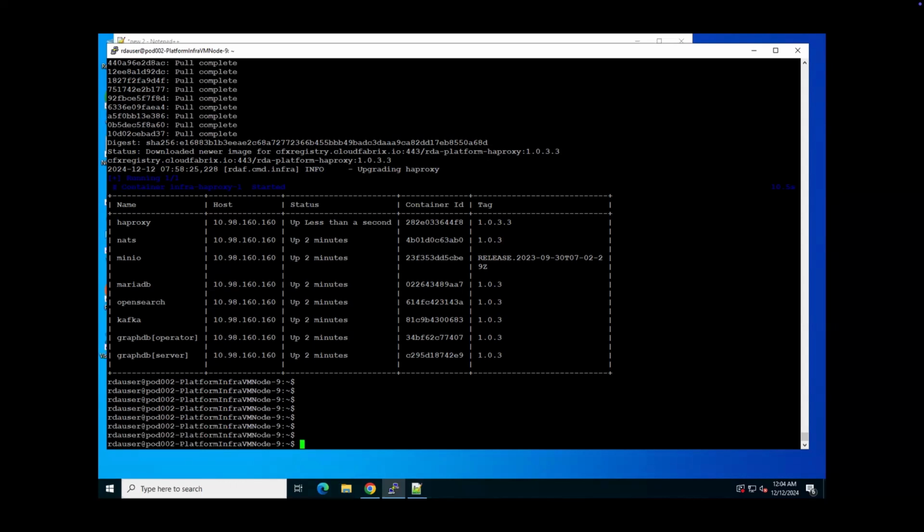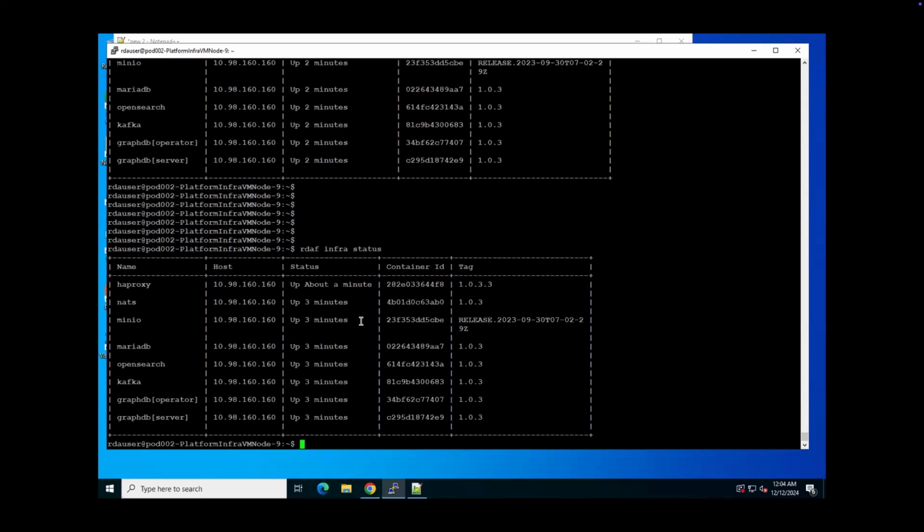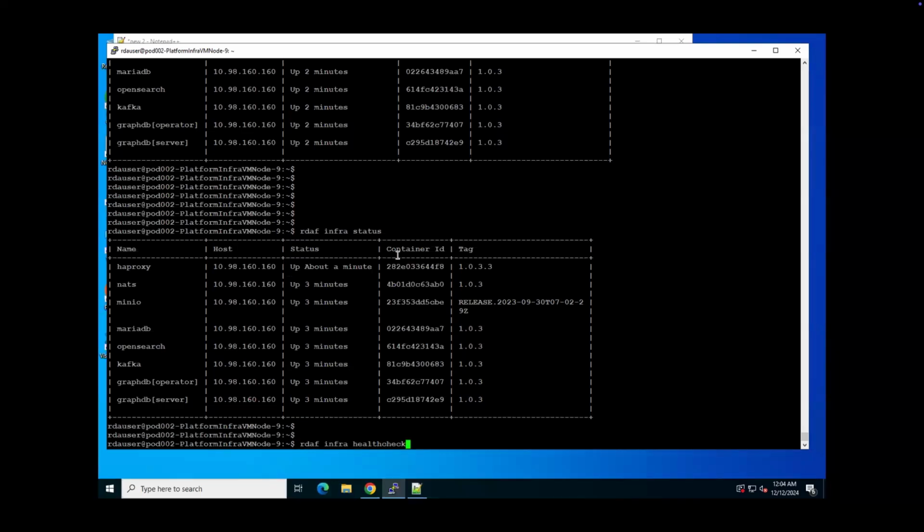We are going to run the rdaf infra status command one more time. Okay, it is showing all of the running services, and then we are going to run one health check command for the infra services. rdaf infra healthcheck.